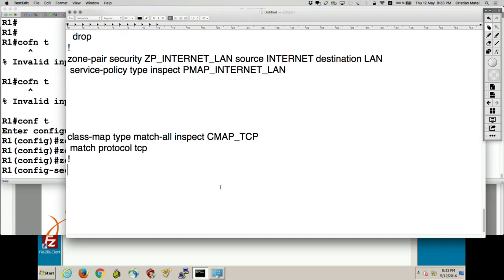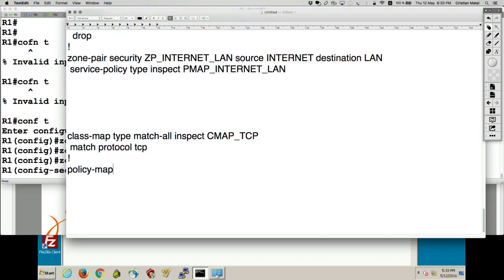Then I say policy map PMAP, and it's going to be a policy map to be applied from LAN to WAN. I say policy map type inspect, of course. I say class type inspect my class map, and for that traffic I want the firewall to inspect traffic.